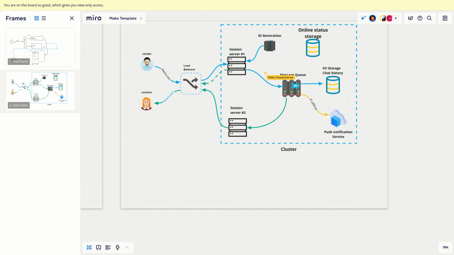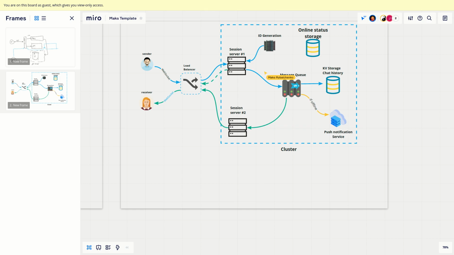Are all the messages in this queue chat messages? As in, user A sends a message with the following text or message ID or both to user B. Yes, I thought about one more case. For example, two users are on the same session server, and they don't need the queue, because user A can send a message directly to user B through the same session server. But that's just an optimization, right? If you have 100 session servers, then 99% would still use the message queue. So this optimization only saves you 1%.